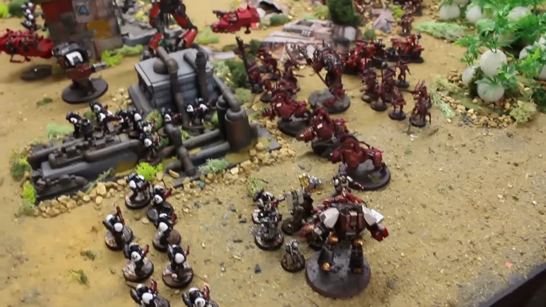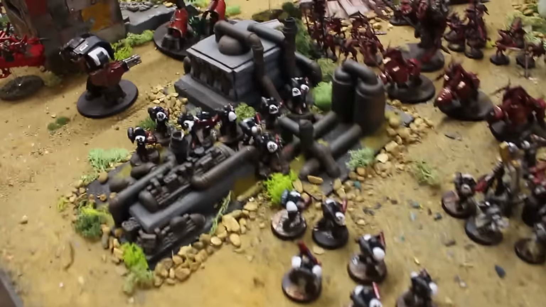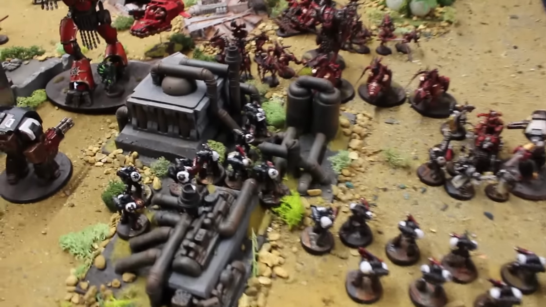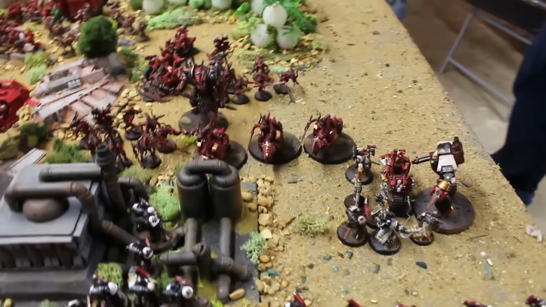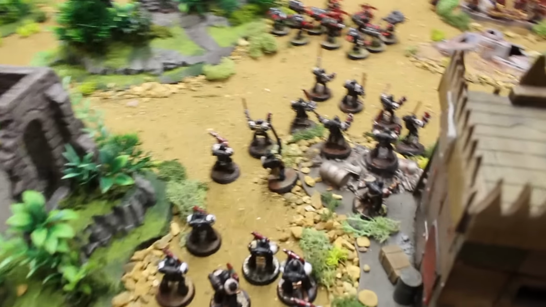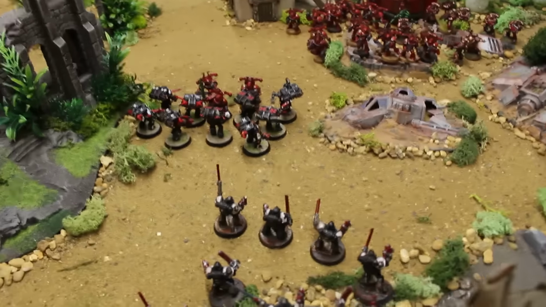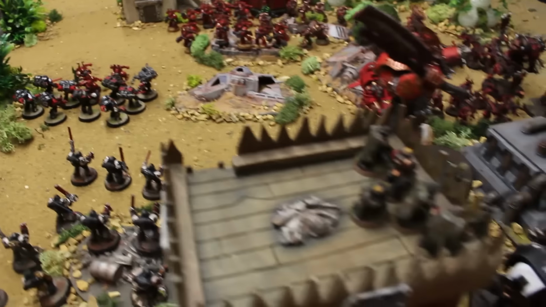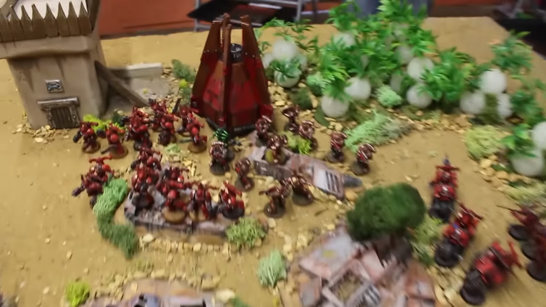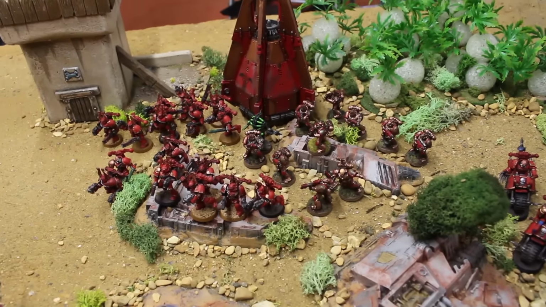Right, so Marine movement on their turn too. So Templars squaring up, raising their bolt guns, ready to give out a hail of fire on the demons over here. And then similarly up here, we've also had the Templars sort of pushing up to aid the Blood Angels, who are a little bit cut off at the front.